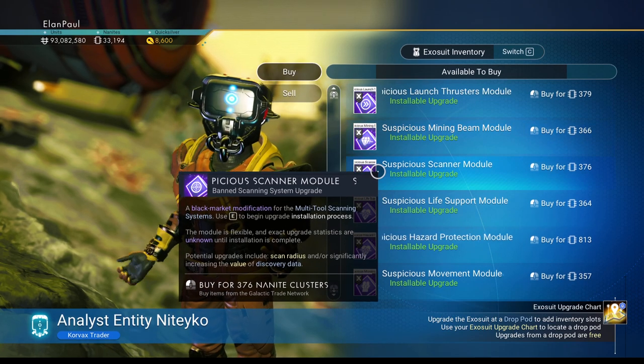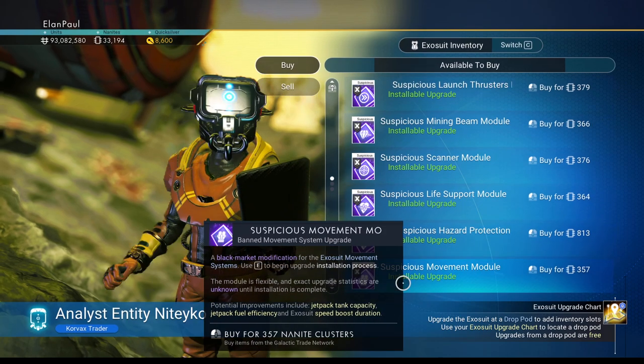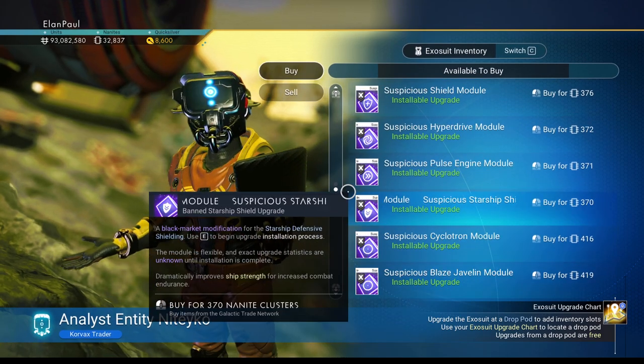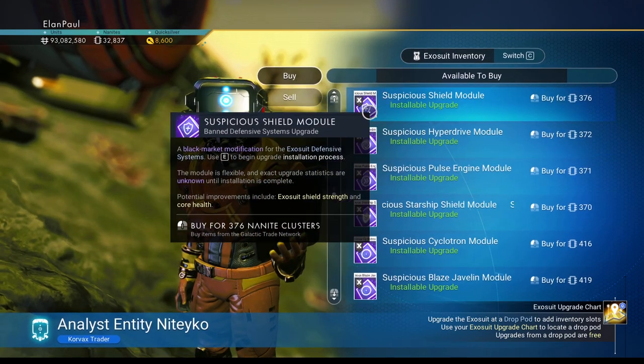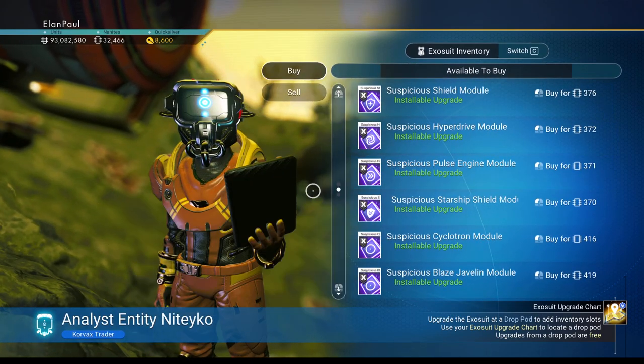Mining beam, I don't care. Scanner, I don't really worry about. Life support, we're good on. Hazard, no. Movement, I'll try it. We got plenty of nanites, so what do we got over here? Shield. Hyperdrive, we're good on. Pulse engine, we need those.